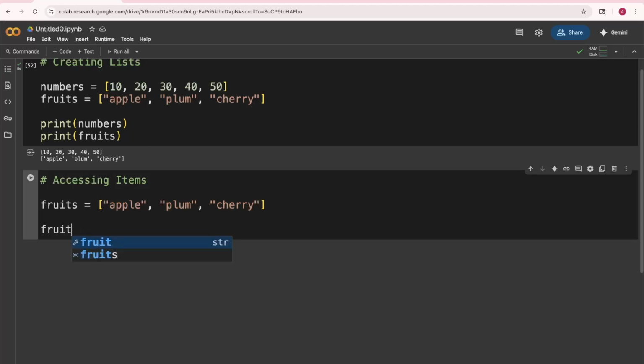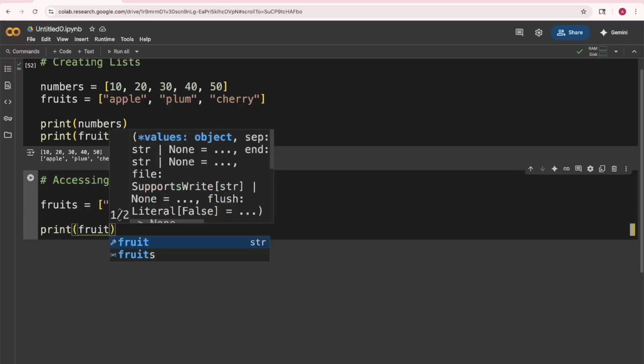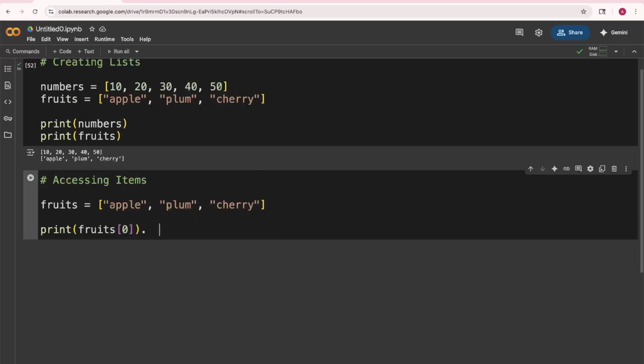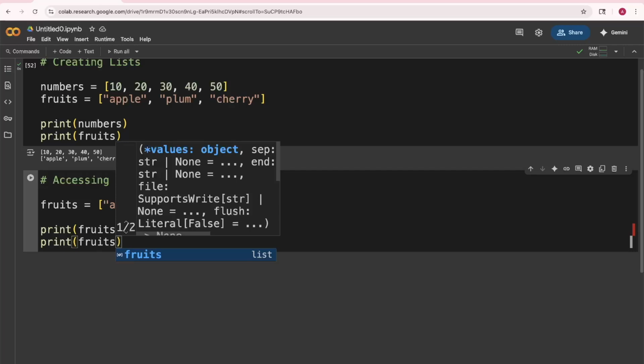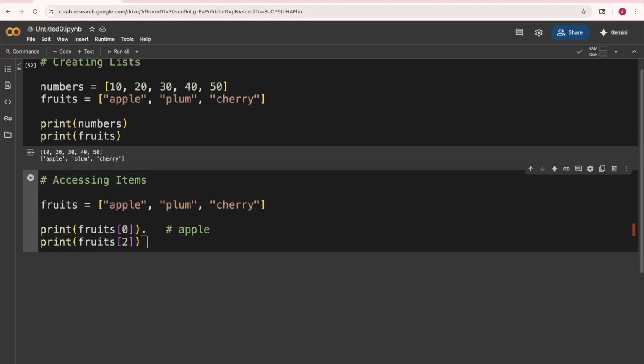Let's do the print function: fruits, index number 0, index number 2, and print.